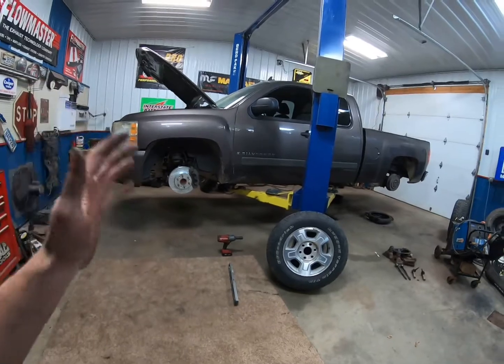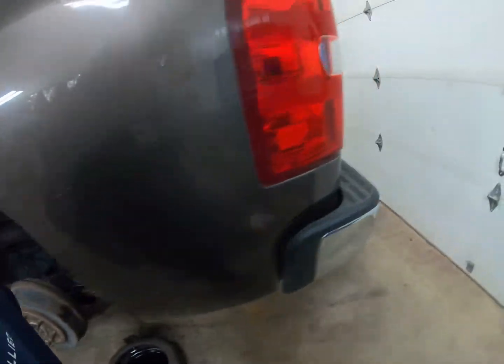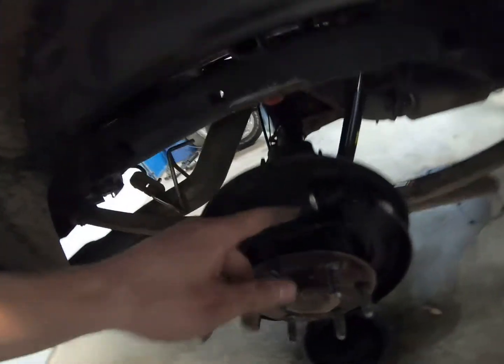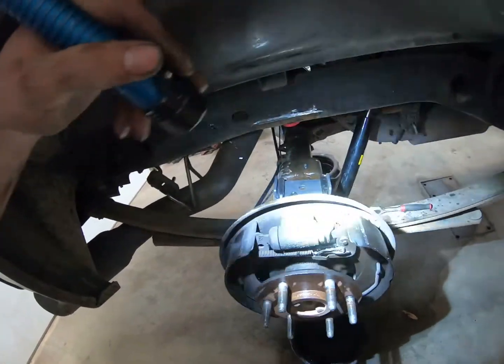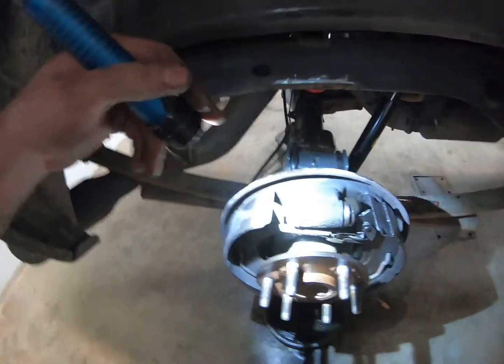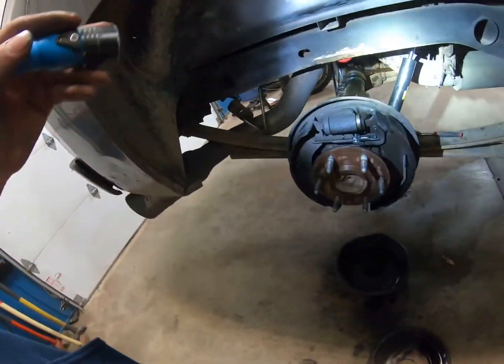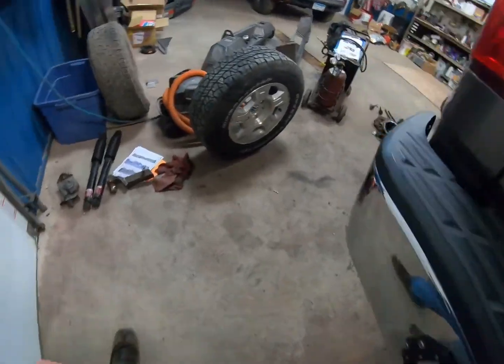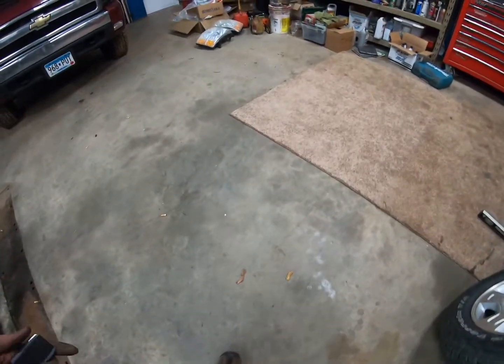All right, guys. So on the two-wheel drive, I wasn't able to get the brakes bled because, let me just show you guys here. This master cylinder, or not master cylinder, but solenoid cylinder thing, got out of the brake shoe somehow, and as you guys can see there, it just pushed it out. So now I need a new one of those, and it blew that, so that really sucks. But on a good note, let me just show you guys here.